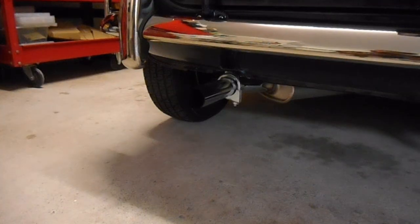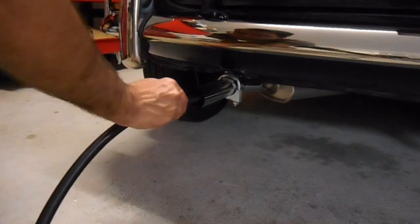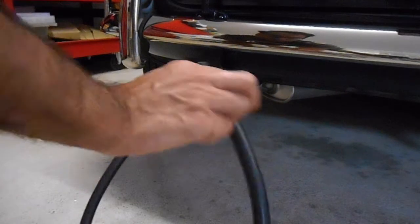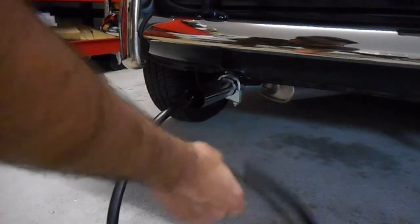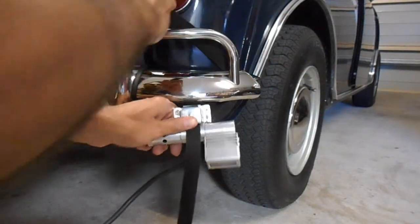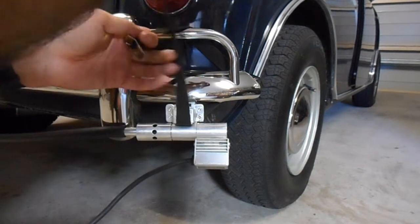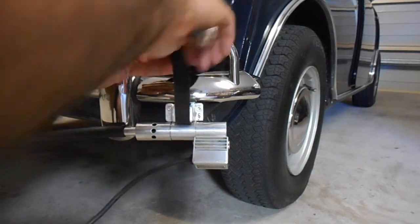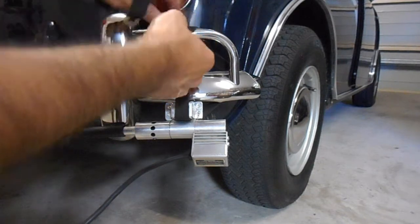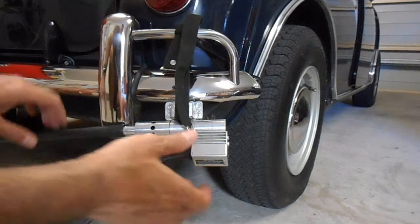The first step is to connect this end of the rubber hose into the exhaust — just like that is sufficient. Then this end of the rubber hose needs to go onto the sensor. There are various different ways you can attach this; there is a magnet on there depending on what you're able to do. For simplicity I'm not going to undo that buckle — that's going to be sufficient. I'm not going to be driving the car anywhere with this attached.